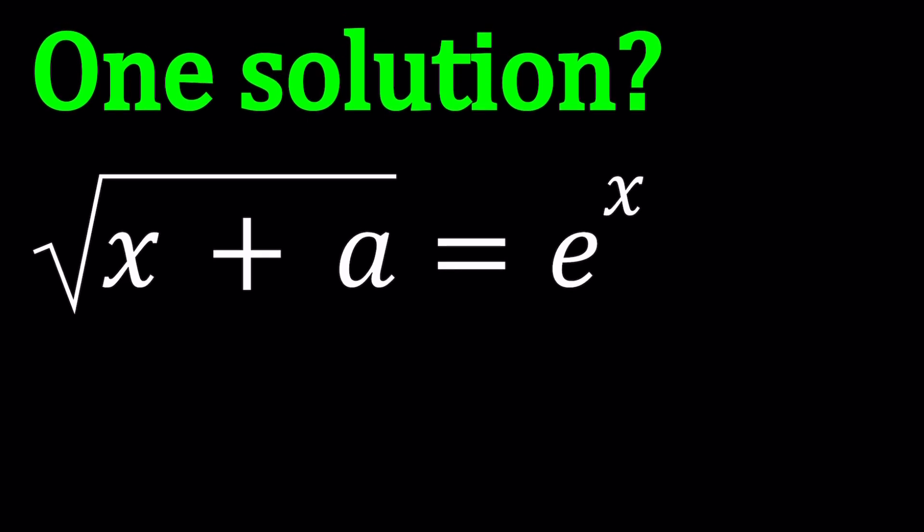First of all, this equation is non-standard or I guess you can call it transcendental because we have a radical on the left-hand side and we have the exponential on the right-hand side. So you can't really solve this by normal means. It means how we solve trigonometric equations like sine, cosine, tangent or how do we solve in general basic exponential equations or any type of polynomial where the degree is less than or equal to 5. Well, with the quintic, we can't really solve in general sense. But some equations are factorable or there are some neat tricks.